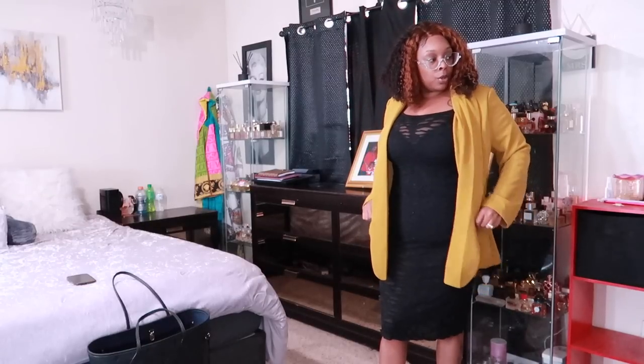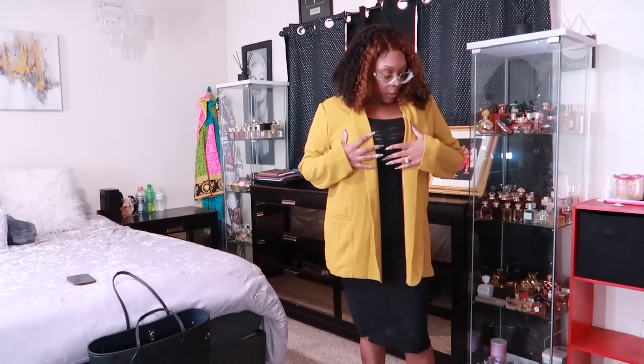Like I said, I fluctuate so much. I can gain like 10 to 12 pounds in a week. It's weird. And this is a good week where I'm smaller. So these pockets aren't real. This is a beautiful color for fall. You know, your little summer dresses, transition them over with a blazer like this. I really love this color.